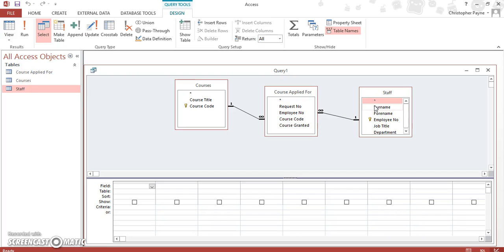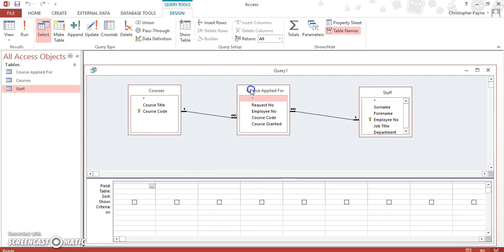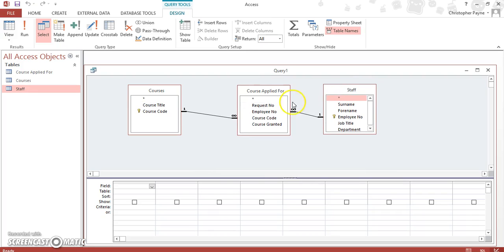For a relationship of one-to-many, in these courses, each course has a unique code, but there's many staff members, so it is a difficult concept. I've maybe not explained it at all well there, to be honest, but I'll go through it again in the next couple of videos, and I'll hopefully explain it to you.